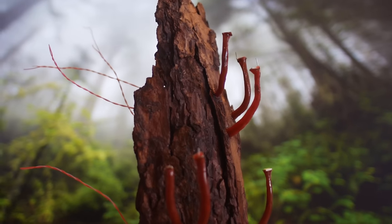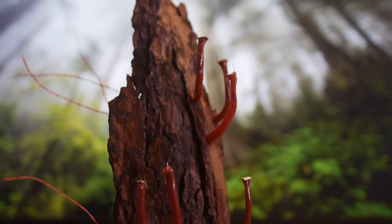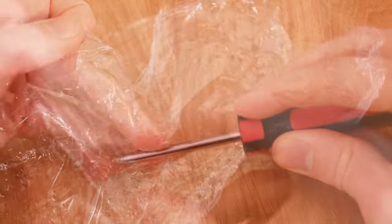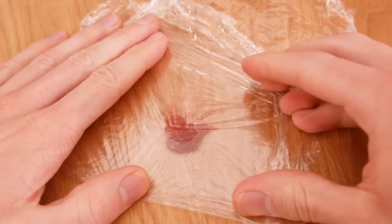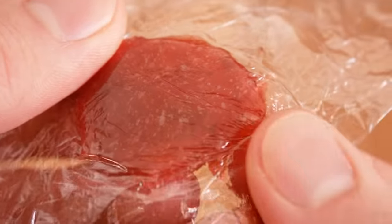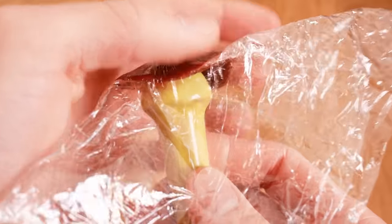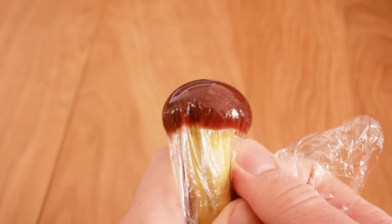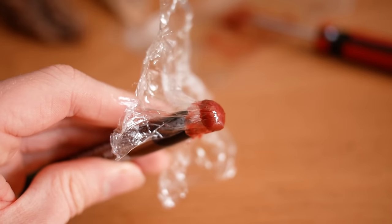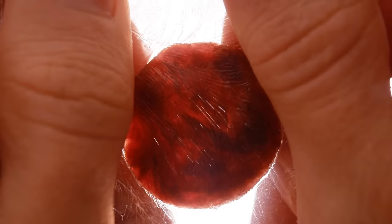After we've glued in all our stems, we can start working on the mushroom domes. The process is very similar to how we made the stems, so we'll mix up some more silicone, blob it onto a piece of cling film, and again fold over the cling film, but this time with the blob in the middle rather than the edge. Now we can mould it into a mushroom dome shape. To get a good defined edge, it helps to pinch from the outside inwards. Although it's possible to mould it into a dome shape using only your fingers, wrapping it around something does help a lot — I used a knife handle, but a small bouncy ball should also work. If you're going for particularly small mushrooms, you could even use the bottom of a pen. Once we're done, we can hold it up to the light to get a preview of how it will look. Variations and blotches are a good thing, as they'll help the mushroom look particularly organic.